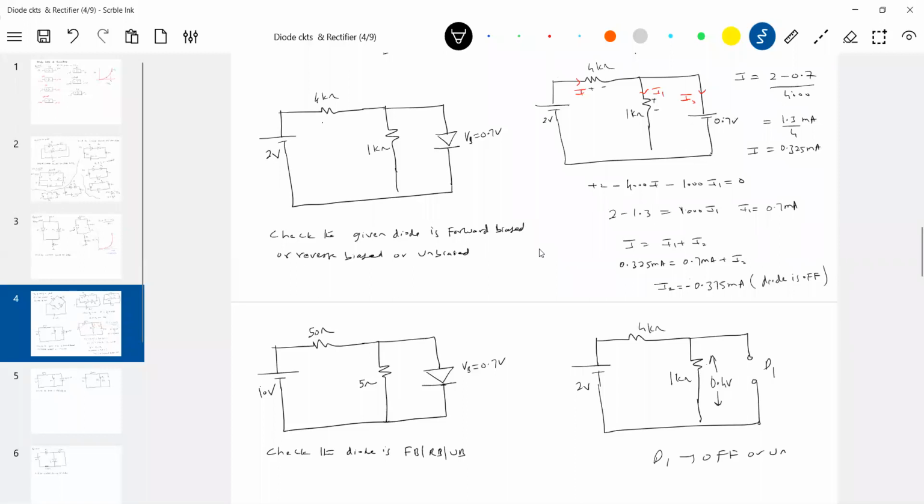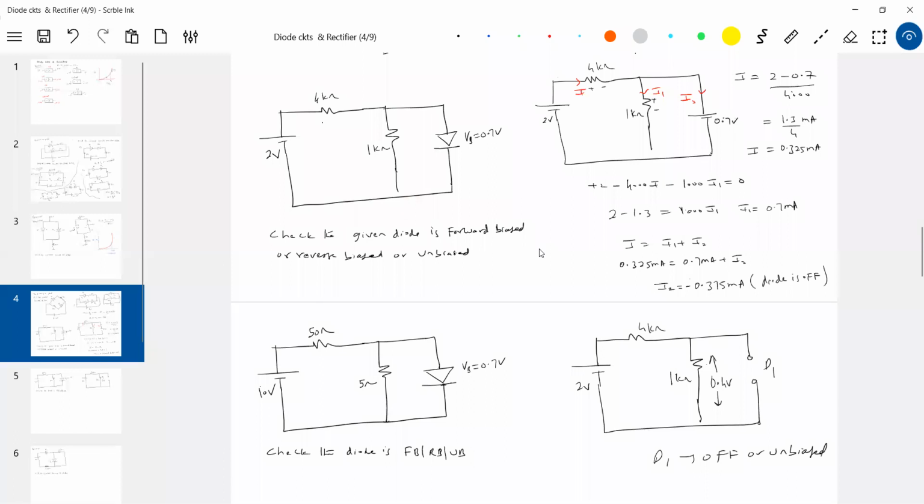Off or unbiased. But the question was asked very intentionally. Is it reverse bias? So don't say reverse biased. Reverse bias, when will it come? When the P-type of a diode is connected to the negative terminal and the N-type is connected to the positive terminal. Then very specifically we say reverse biased. Practically that current will be very small, and some books say this current is of no use, I'll replace it with an open circuit.